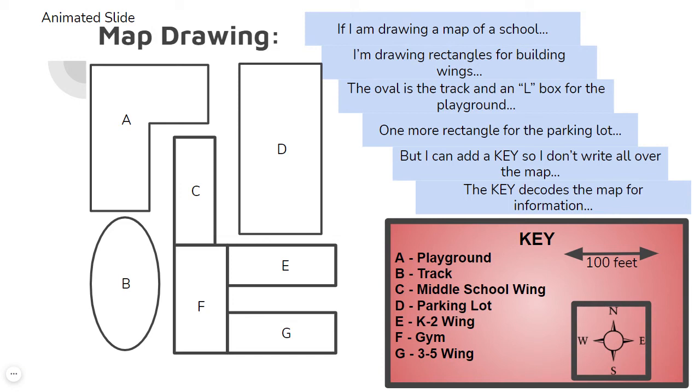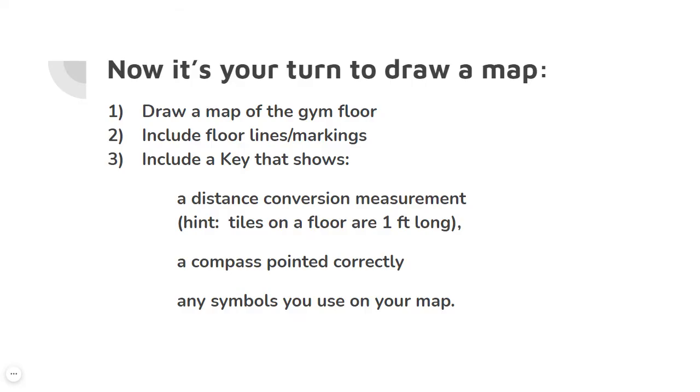And then the final little piece that I have on the key is my directions, my compass. My compass there has north being up, south, down low, west, and east. So as I look at this as a bird's eye view, I'm not actually going up for north. I'm going straight ahead from B to A on the map, right? And if I'm looking at east and west, then I'm looking from, say, E to B. All right. Well, that's great.